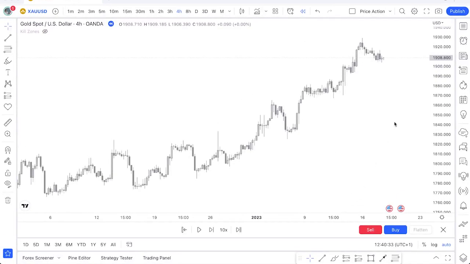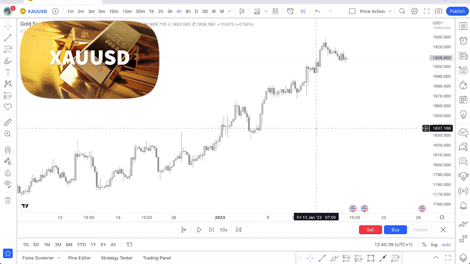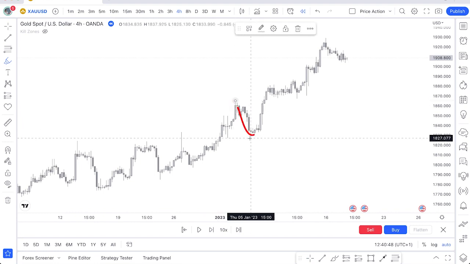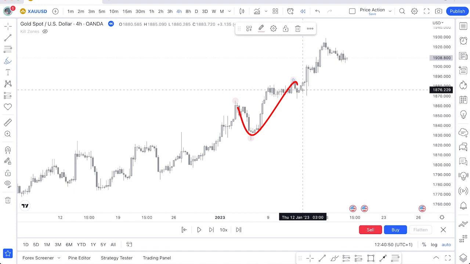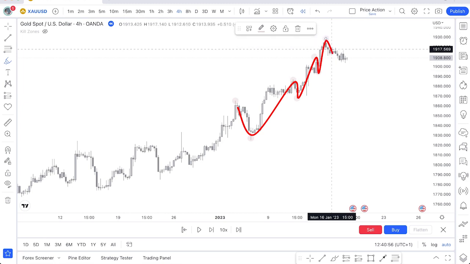Let's jump right onto the charts and I'm going to be showing you guys a trade that we took this week. Alright, so we are now on gold for our time frame, and first we have to identify the order flow. We can notice that the order flow is pretty bullish because we have a higher high, a higher low, a higher high, a higher low, a higher high, higher low, higher high, and then we are expecting a higher low to occur.